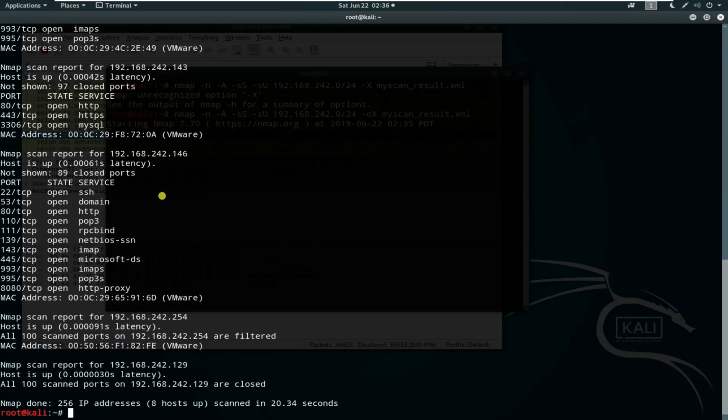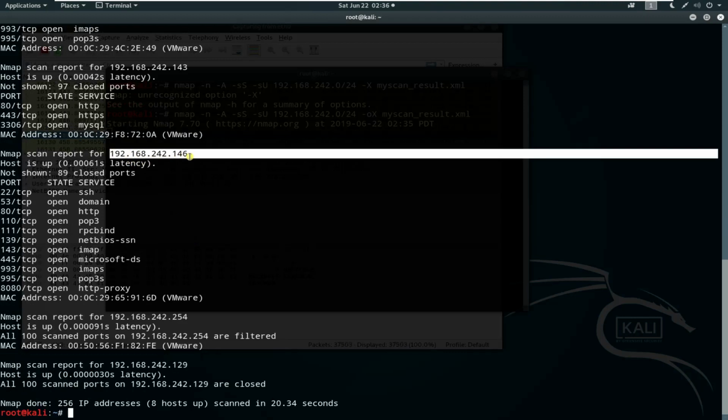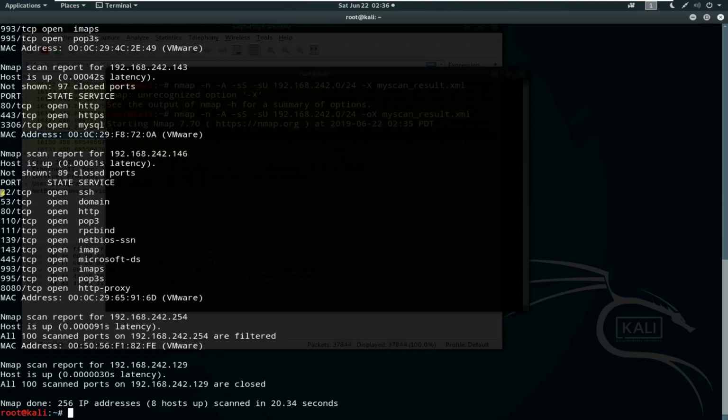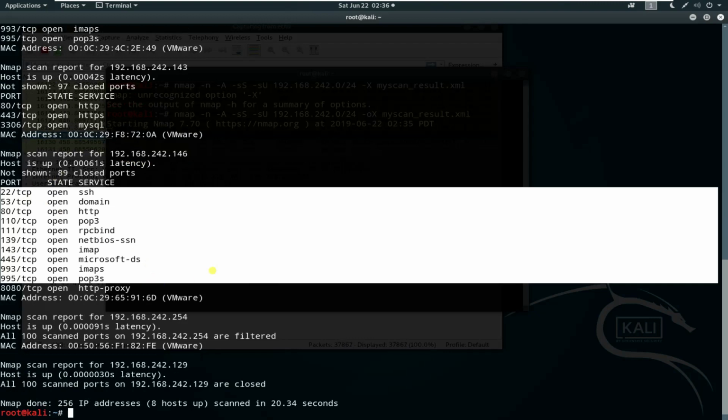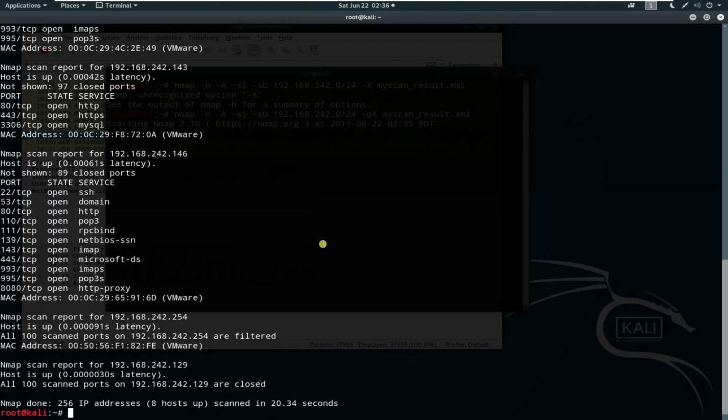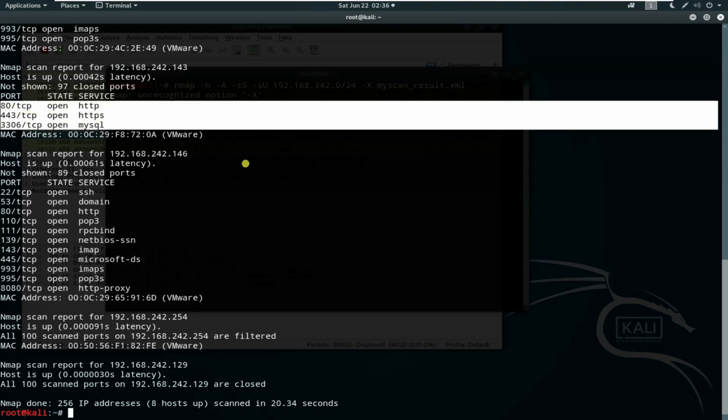Then 146, we also got several ports open. And also 143, which is our Badstore, has only 3 ports open.